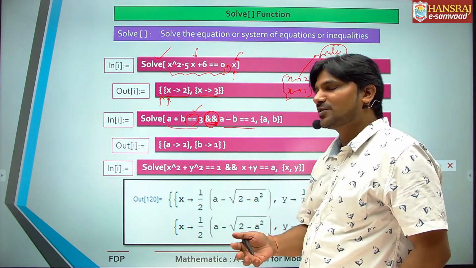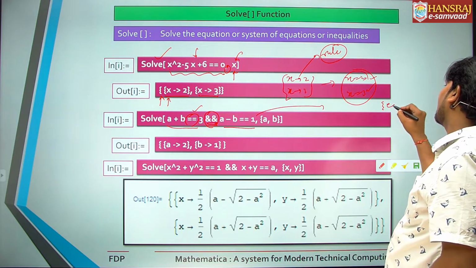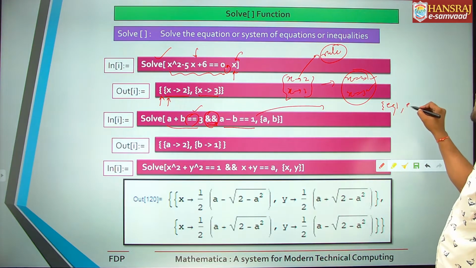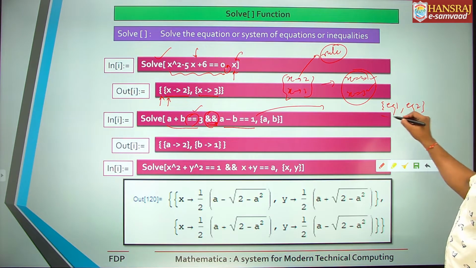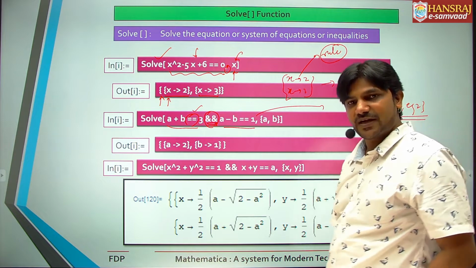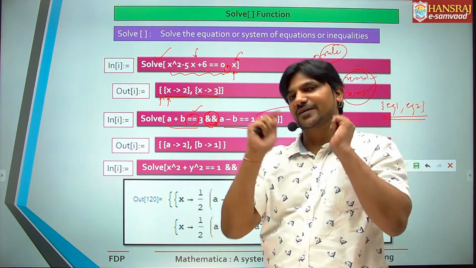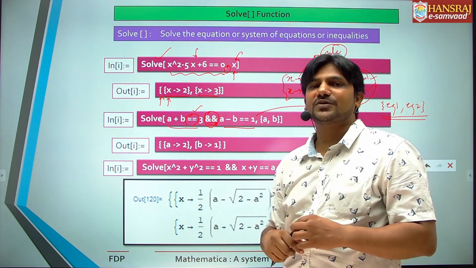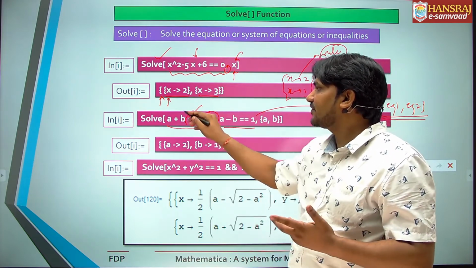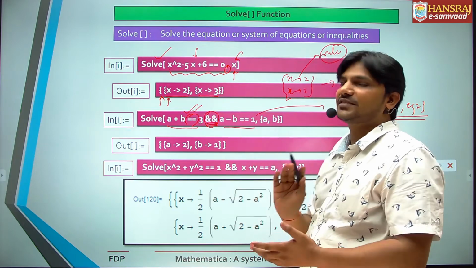Or another way is also there. You can write these two equations in curly brackets also. For example, equation 1 comma equation 2. So this also works. If you want to use curly brackets only, then you have to put equation 1, equation 2 in your curly brackets. That also works. Or you can give equation 1 and operator equation 2 without curly brackets. That is also good.